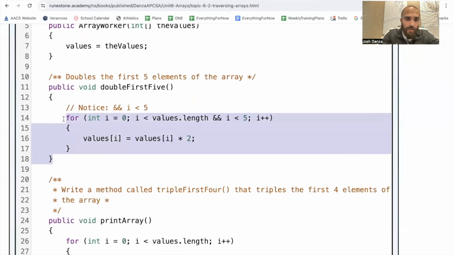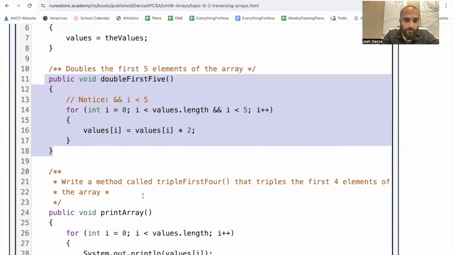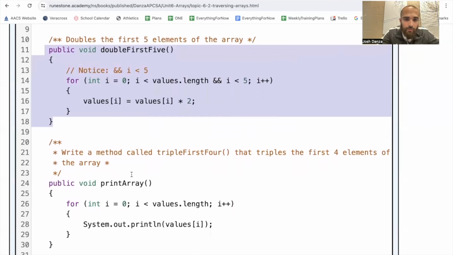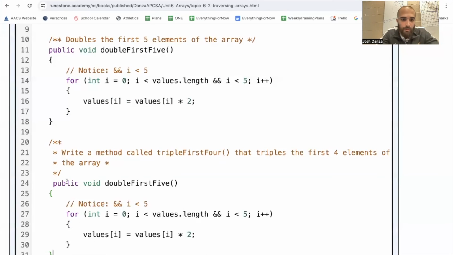So I'll go ahead and write this now. I'll copy this. It says write a method that triples. So I'll call this public tripleFirst4. Okay, this triples the first 4 elements of the array.